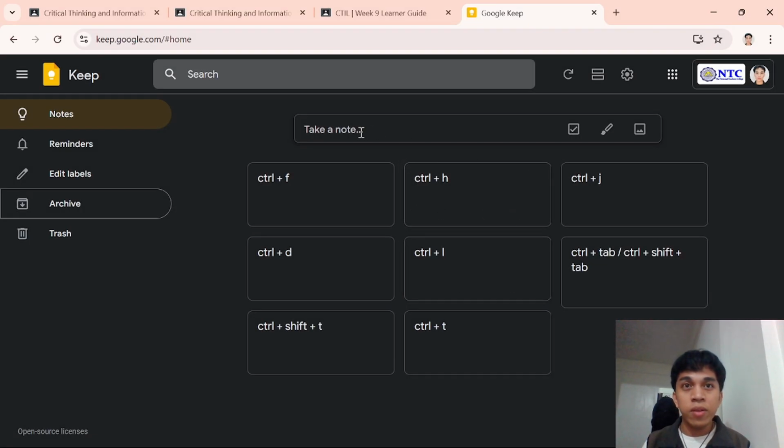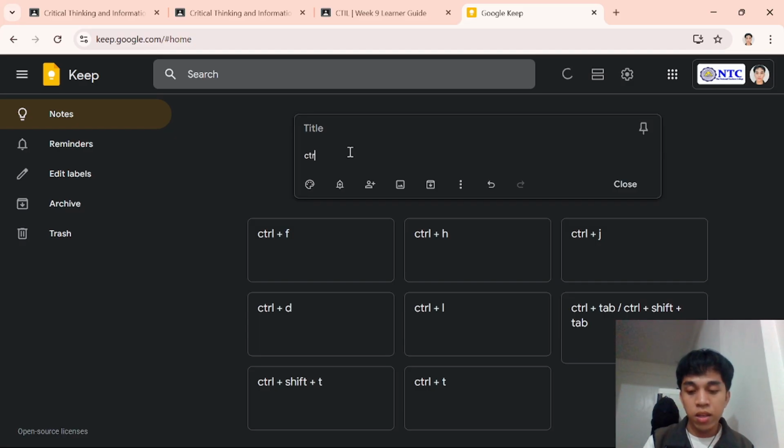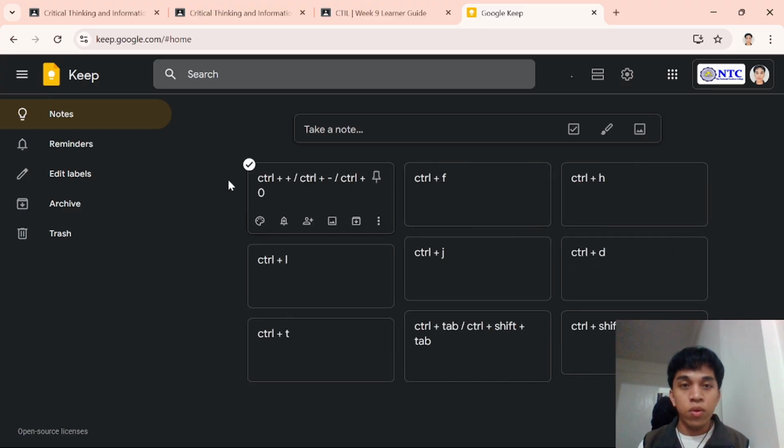Number 9 shortcut would be the Control and then the plus sign, or Control and the minus sign. Okay, let's add one more shortcut here, the Control 0. There we go. Now this one helps with visuals.